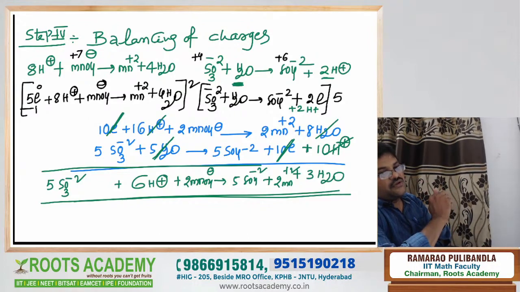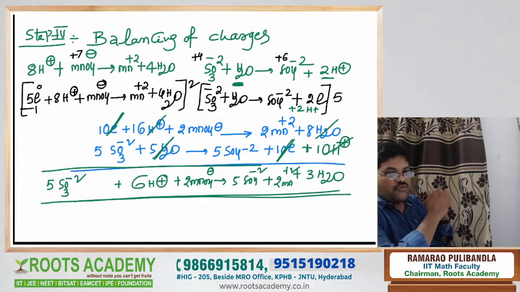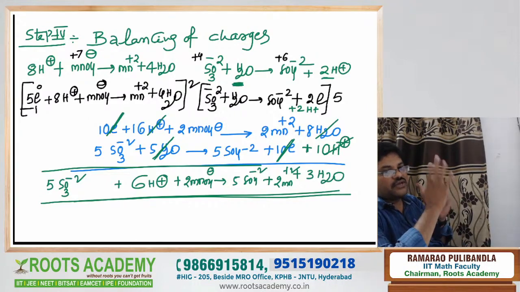That is step 2. What is step 3? Where the hydrogens are less, on that side the hydrogens are balanced by adding protons. What are protons? H+ ions. Understood? Very good. No confusion in the explanation. Understood, Nana? Yes. And the last step is what?